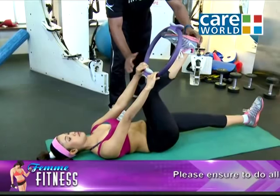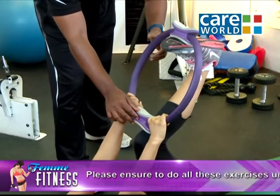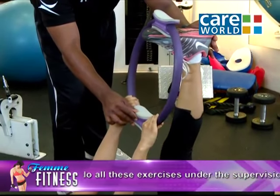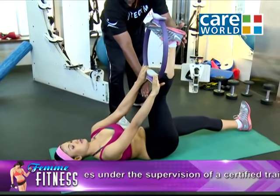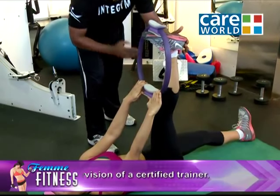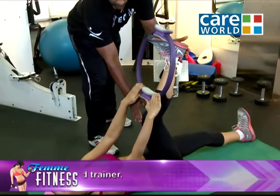Now hold the hands tight. Grip tight over again. Lovely. Now try to open the knees as much as you can in the front. Straight. Isotoner, keep it close to your body. Now knee straight. Very good. Once you make the knee straight, then slightly pull the knee back yourself along with the isotoner without bending the knees.